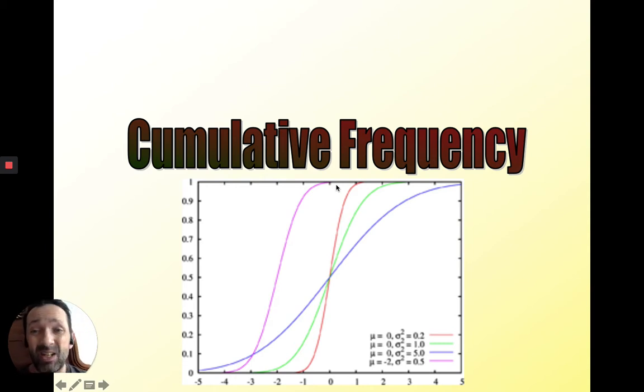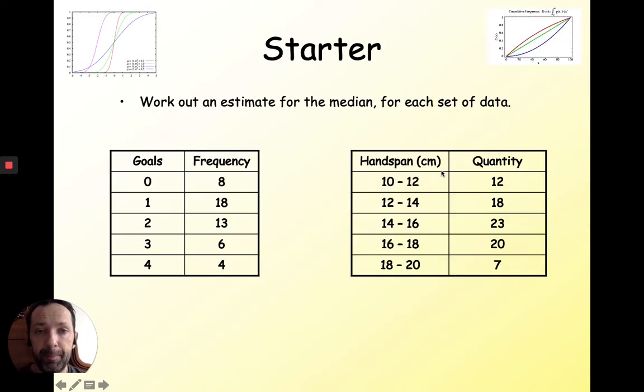We're talking about this thing called cumulative frequency. Cumulative means accumulative. It just means increasing frequency, really. That's all it is. Real simple. Let's see if I can get this working. Right. It's all about representing data and different ways that you can look at the data that you have and draw information from it.